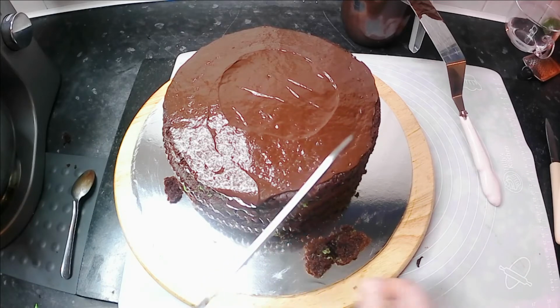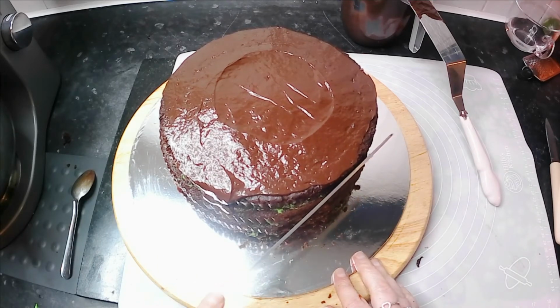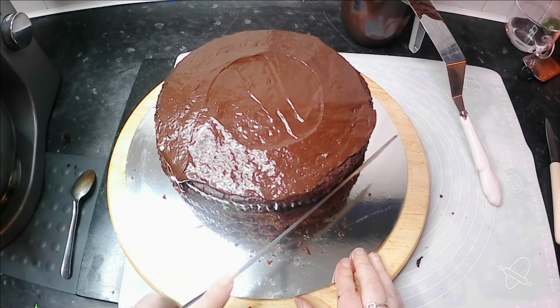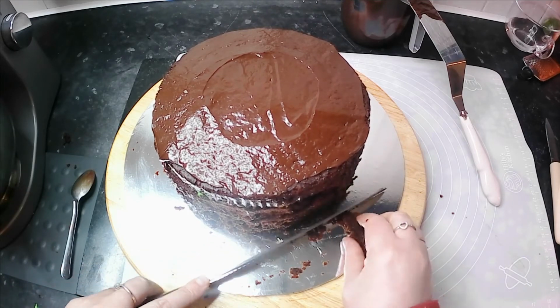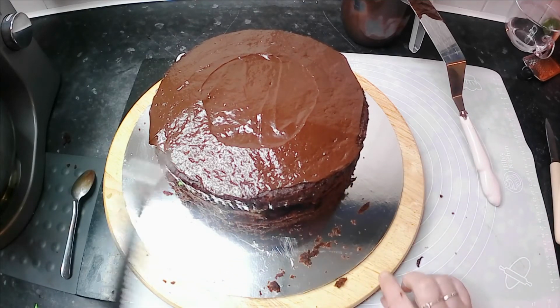Next, we carefully trim any edges of our sponge, keeping the bits that come off, because we can reuse those bits. Whoops. Okay, so keeping all these little bits here off the sides. And we do this because it makes the cake easier for when we put the buttercream or fresh cream or ganache or whatever we've got for the outside of our cakes. It gives a cleaner finish, and then once we apply our cream or our ganache, it gives a smoother look and a smoother finish. I'm not taking much off, there's only bits off the end, so you're not losing much of your cake. It's just those little crusty bits on the end from where it's baked. So we do this all the way around.